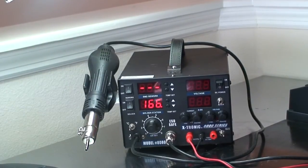I've just turned on the soldering station and the SMD rework air gun, and I'm watching as the temperature is climbing in Celsius. I believe the setting is set to stop at the high 300s, so you can see how quickly it's getting to temperature. In a matter of seconds it was able to come to complete temperature, set to 382 Celsius.